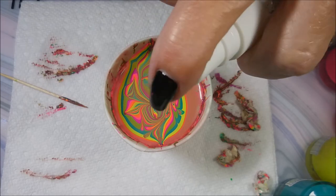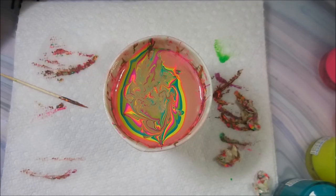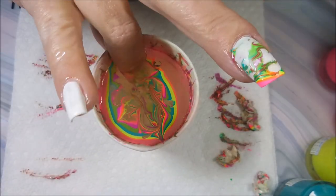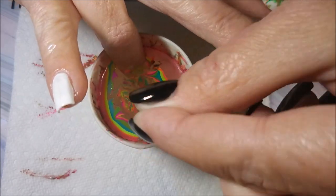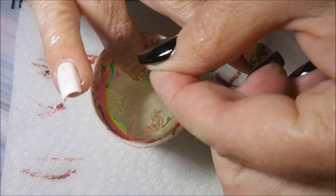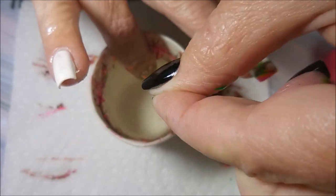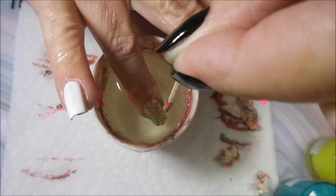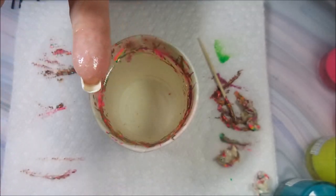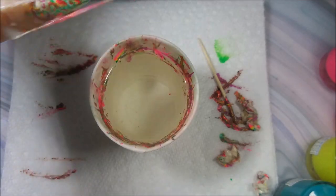And you can see I'm just all willy-nilly — I'm just making any design, whatever, scribble scribble, and then spraying it with that water. Find a spot and dip in. I love how all these nails turned out. I kept staring at them thinking, well, which one's your favorite? I really couldn't pick a favorite because I liked all of them — they were all very different. You'll get to see in the swatch photo. I am going to be playing with this some more, you can bet on it. That one's totally different — it's got more colors on it. I figured that's my accent nail.